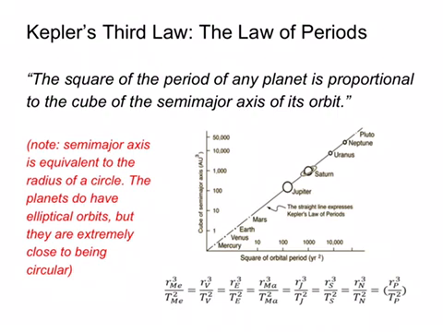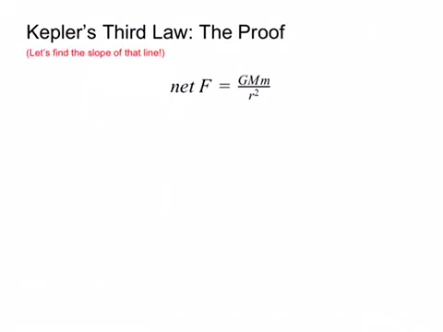To make things short, what Kepler did here was he was able to calculate enough information to get the periods or the years for each planet, as well as their radii, and he plotted the radii cubed versus the periods squared, and he found out that this all came out to a straight line, which means that these ratios are all constant.